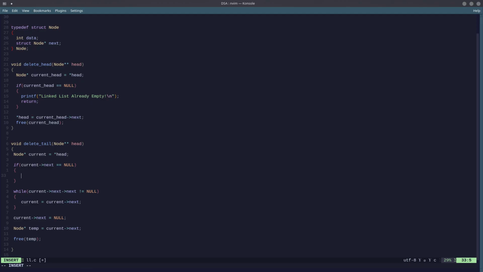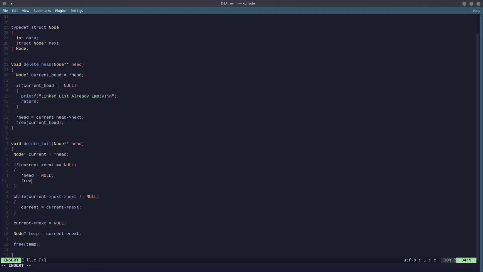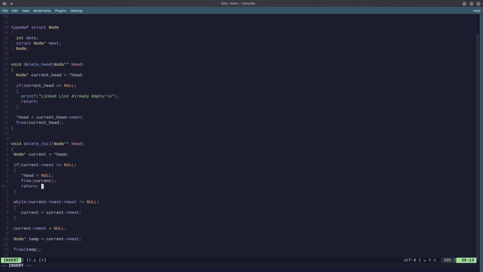Okay? And what we want to do in that case is update the head of the pointer to be null, right? Because the linked list is now going to be empty. And then you free current. And then you just break out like this. Hopefully that makes sense. So you update the head of the pointer to be null, right? Because you just removed the last element in the linked list, so it should be empty now. And then you just free that bit of memory there.